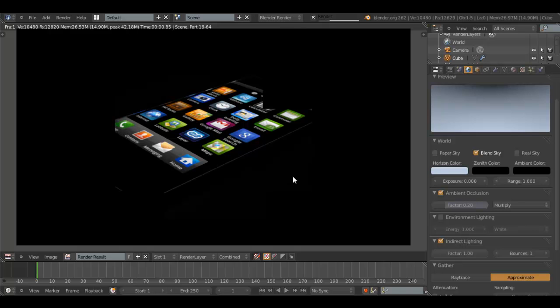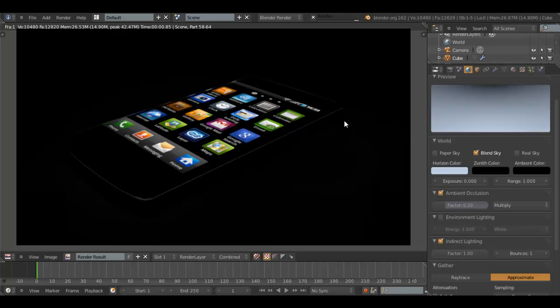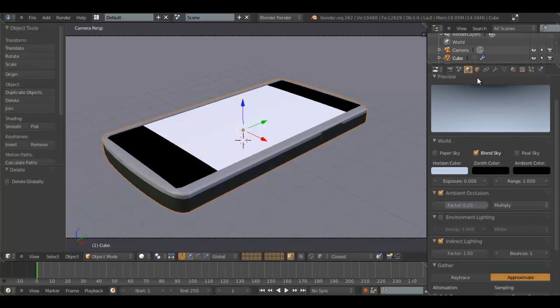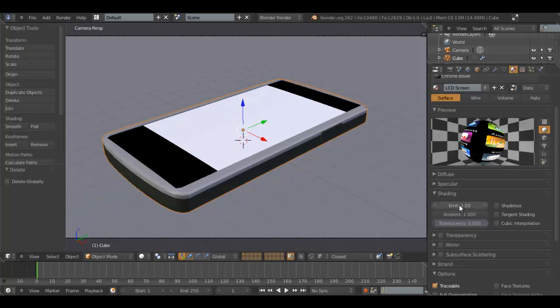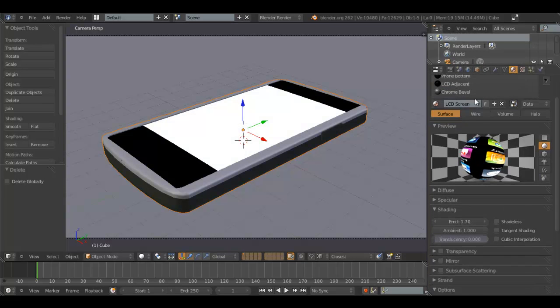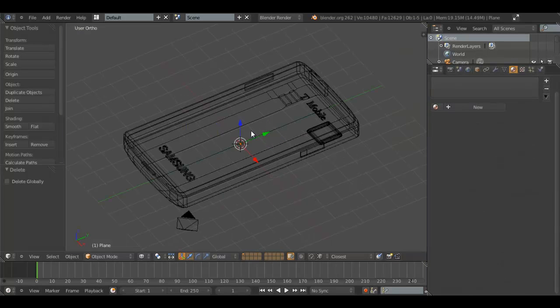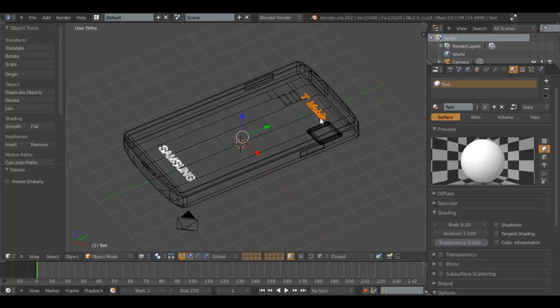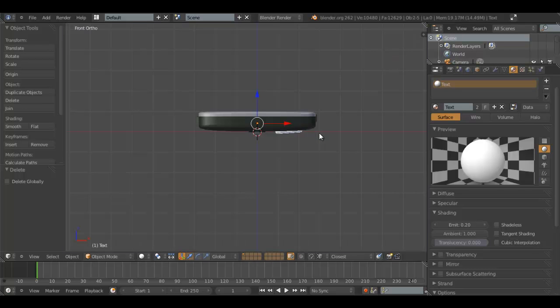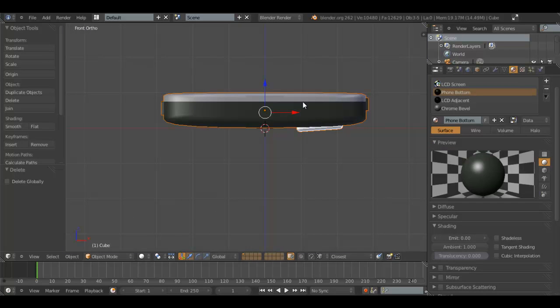Let's see. As you can see, this is glowing a little bit, and it illuminates these sections of the phone itself. I think I need to turn up the emit value a little bit because it's not showing at all. Go back to LCD screen. Let's try 1.7 for good measure, and I don't think I turned up the text emission texture enough. Wait, where is the text? Oh, I haven't joined that yet. Derp. So click that.